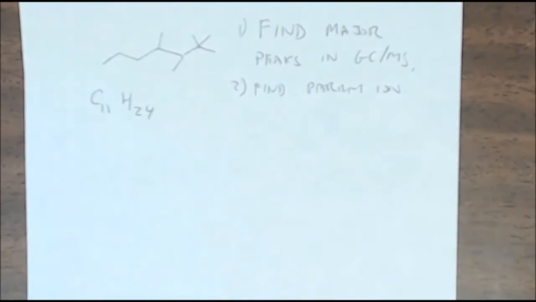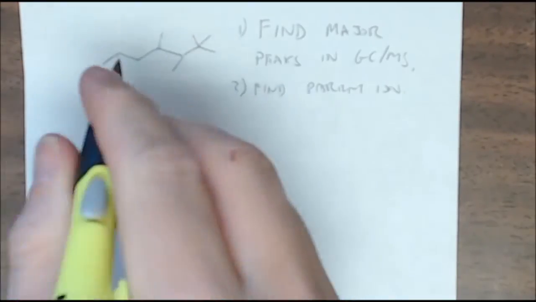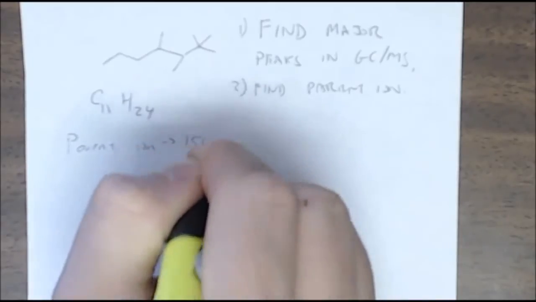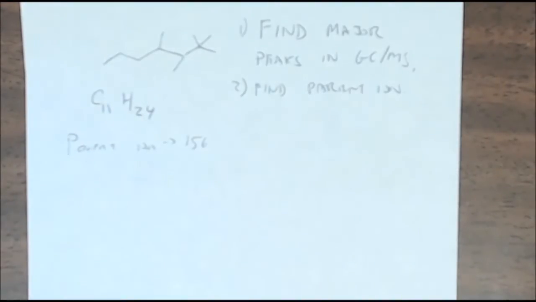So it's C11H24. Now if I get out my calculator, if I can find my calculator on my desk, I have no idea where it's run off to. So I guess I'll use my phone and do a quick calculation of what the parent ion is going to be. So 11 times 12 plus 24, and we get a mass of 156. So our parent ion should be 156, okay? Assuming that m/z is 156 to 1, z is 1, we're going to see 156 here. That's generally what you see.